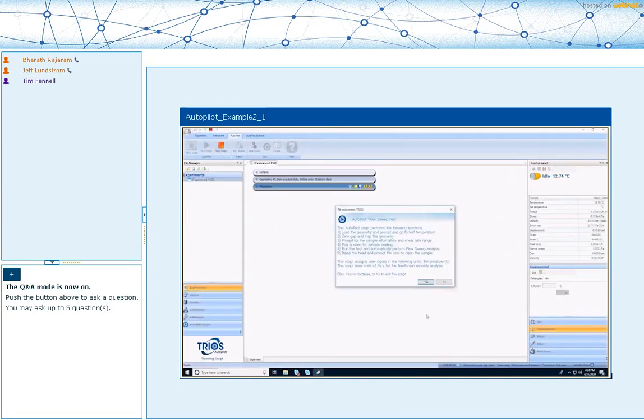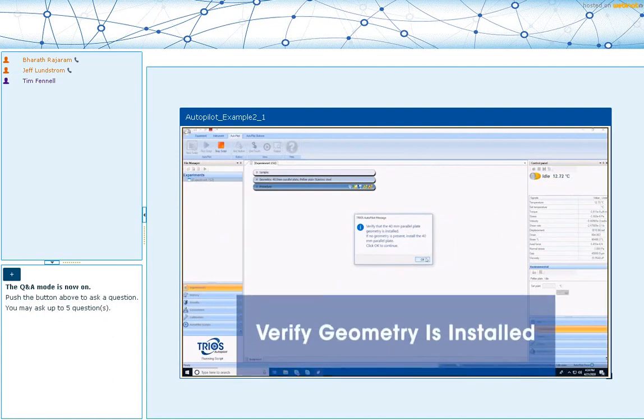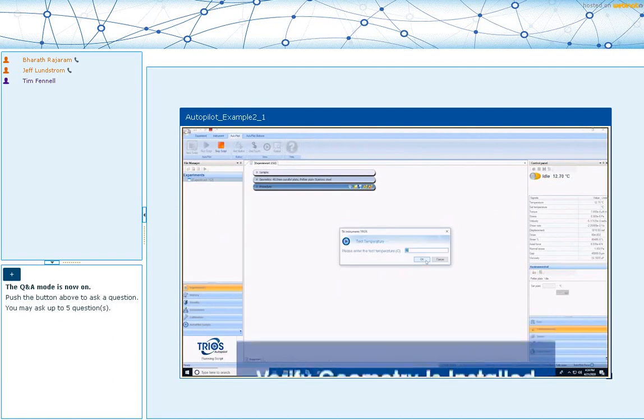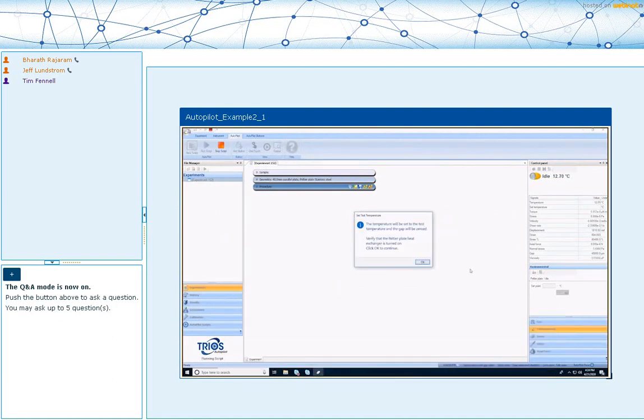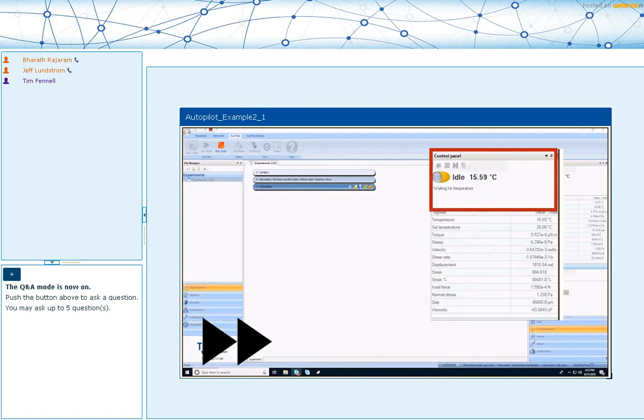This script will ask the user to select a folder that has all of the files to analyze. And so once that folder is selected, each of the files inside that folder is going to be opened. We will look at the frequency sweep file. We'll do an analysis, which is a modulus crossover. And once the analysis is done, it's entered into the control chart and the file is closed. And we keep repeating this for all of the files that are in that folder.